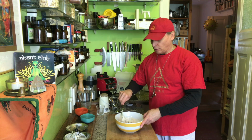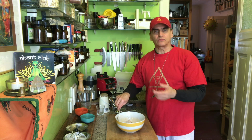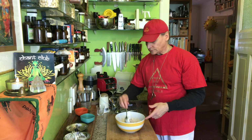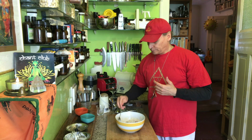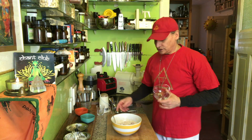Oh yeah, I don't need more water. That's okay. You know, you can also make the yogurt runnier or less runny. I usually use a 1-to-1 ratio, yogurt and water. And then you have a kind of Greek yogurt texture, thick and creamy. I like that. But when you put more water, you get a runnier yogurt. But this is the 1-to-1 ratio, and it is a nice texture.